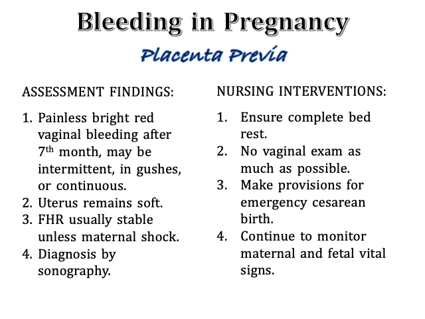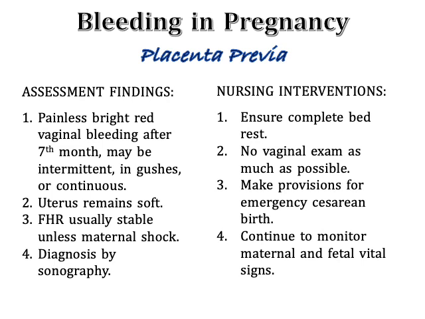Now, painless ang bleeding sa placenta previa. And the bleeding usually occurs after the 7th month, may be intermittent, gaseous, or continuous. But the uterus remains soft because there are no uterine contractions. Fetal heart rate is usually stable unless there is maternal shock. That is why hindi natin option ang vaginal delivery, dahil magkakaroon ng fetal distress pag nagkaroon ng late deceleration. And again, yung definitive diagnosis is by ultrasound.